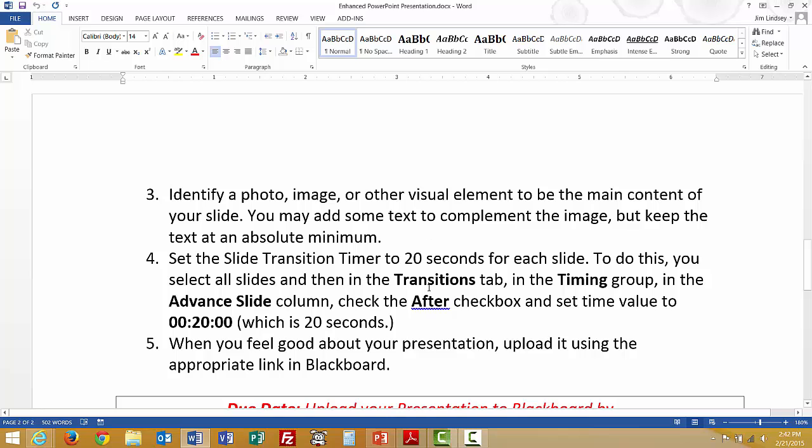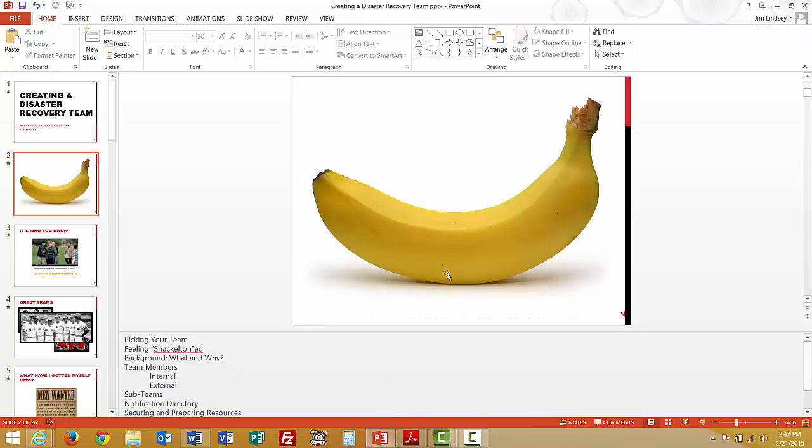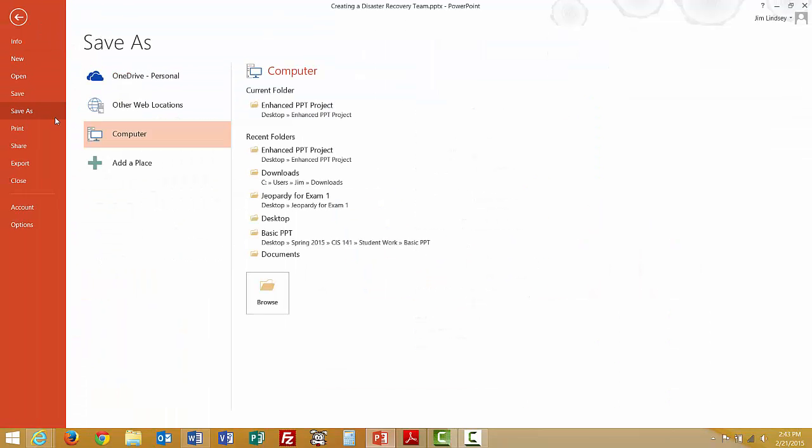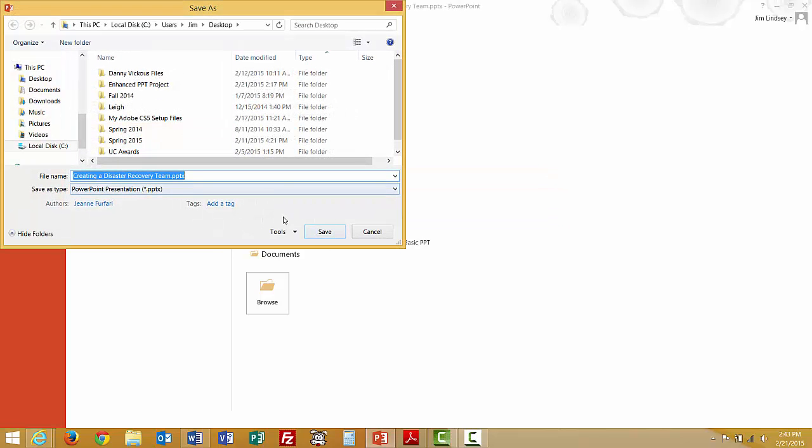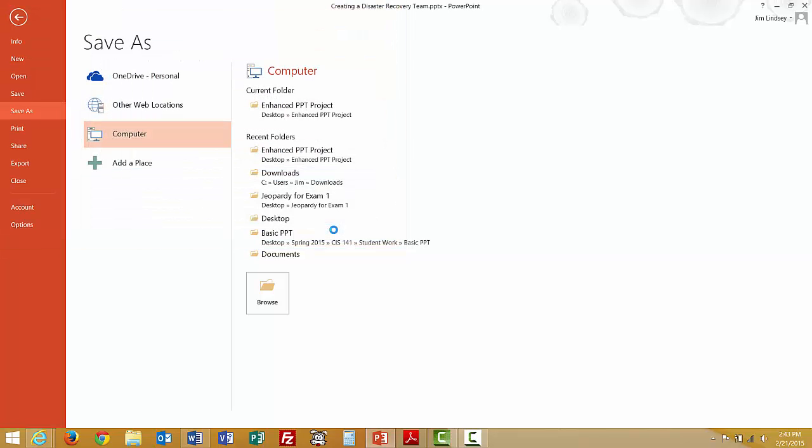And one last note on this, and then we'll be done. When you have these great pictures, your file can be huge. Your PowerPoint presentation can be massive. And so what happens is when you go to save it, I'm just going to go to File, Save As, and I'll put this on my desktop. I'm going to call this Gym. So let's say I put this Gym PPTX file on my desktop.